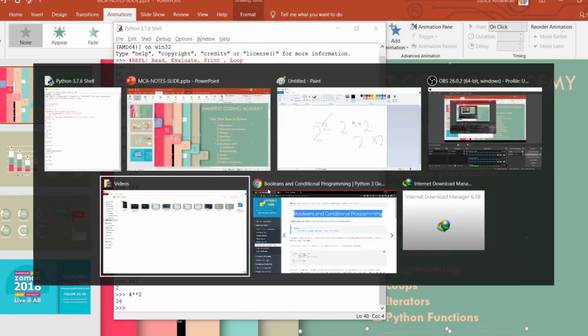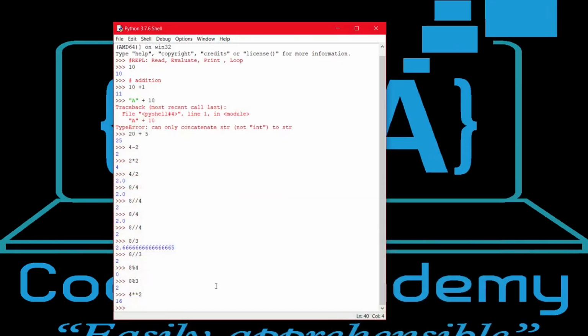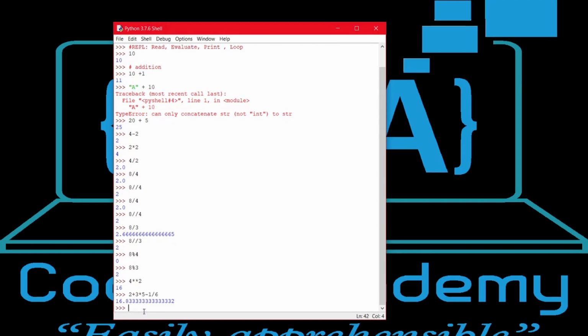So if I have this, okay, if I have 2 plus 3 multiplied by 5 minus 1 divided by 6. What this one will do is, you have this, and then the multiplication will happen first.